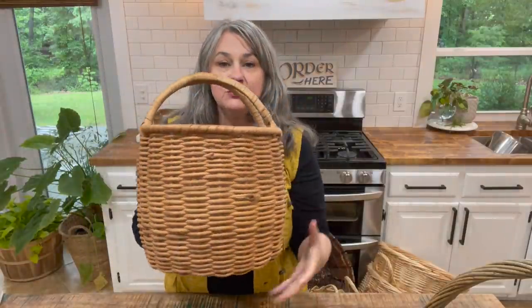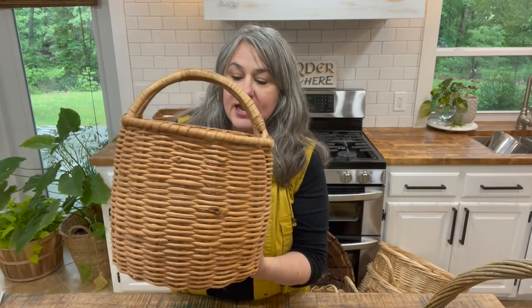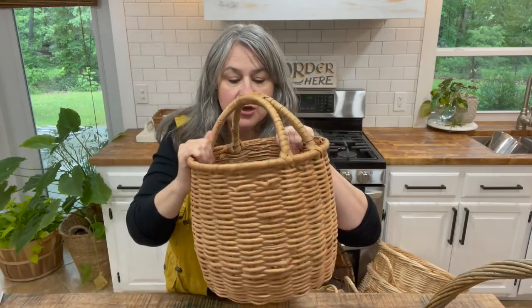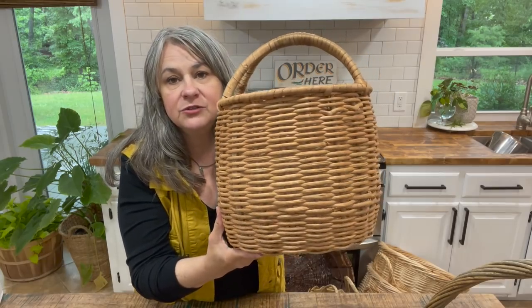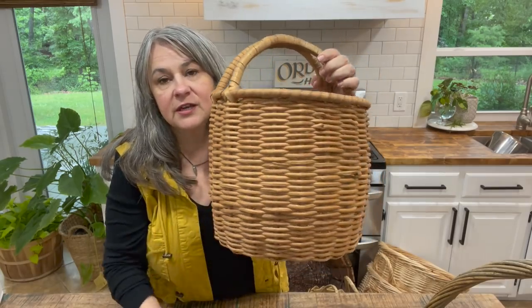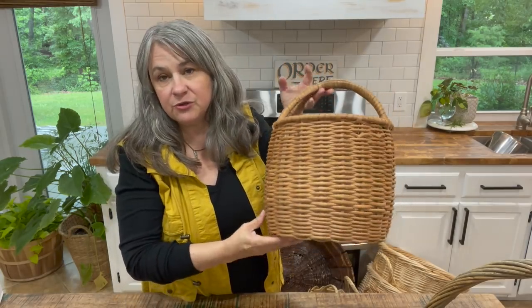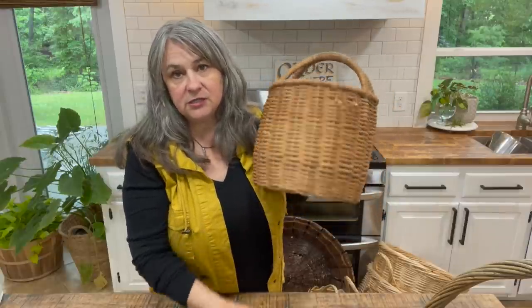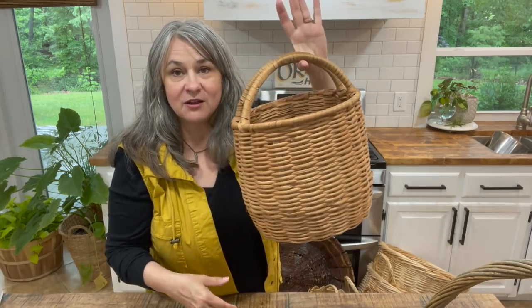Next is just this cute little farmhouse basket that I had bought at the thrift store for $3. And I just think this is a great piece for any kind of florals or, again, storage. It's nice and deep, and I would use this all over the house. And it's just decorative, and it really would look cute. People put up those cute little peg racks and hooks, and I do that some, but they tend to get coats and stuff thrown on them. But if you wanted them decorated cute, this would be a real cute hanging basket off of a hook.